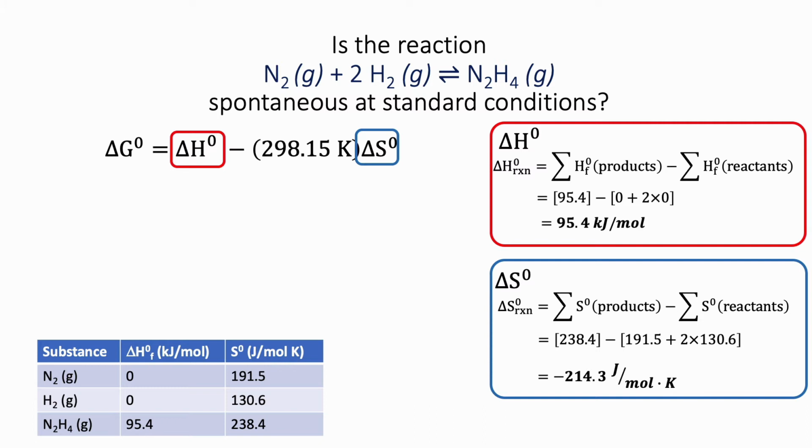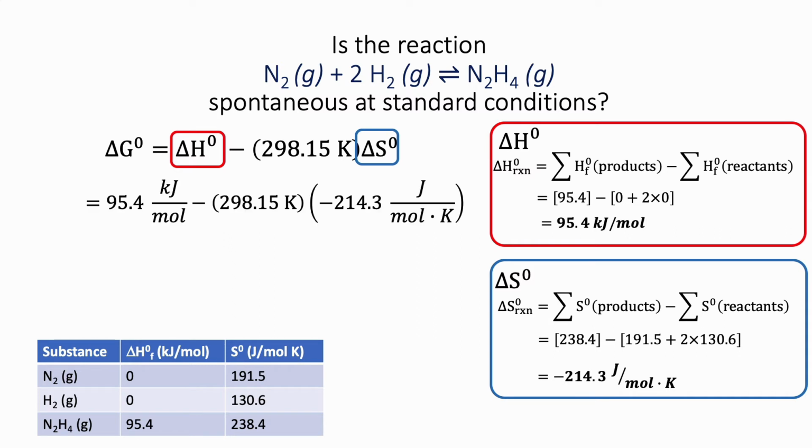So here we have something that's endothermic, that is not very favorable from an energetics point of view. And we also have an entropy change that is negative. So that's very unfavorable from an entropy point of view. So this is a reaction which is not favorable from the delta H standpoint and not favorable from the delta S standpoint. This should be something that is just not a spontaneous reaction. But let's take our numbers, plug them into our equation and see what we come up with.